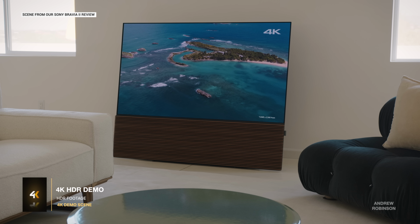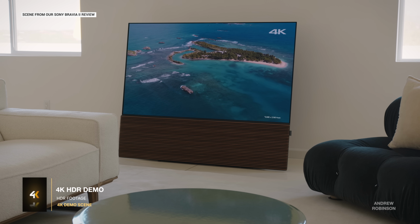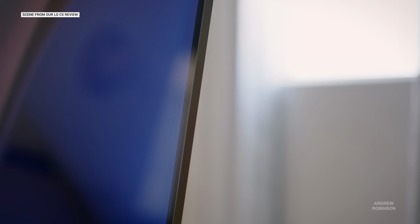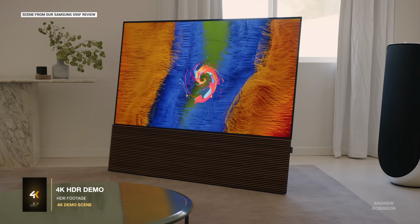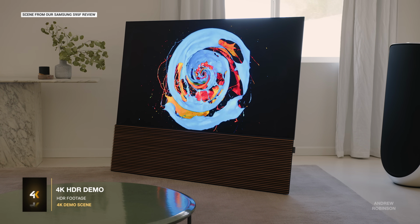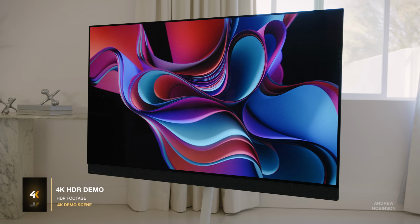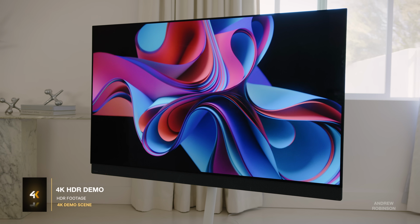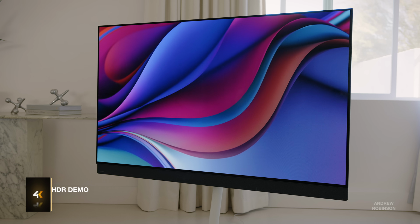For ease of use, some people may prefer Sony's operating system and less invasive AI enhancements, just like some of you may prefer LG's ultra-thin profile, whereas others may prioritize Samsung's glare-free matte surface. But no matter which camp you fall in, the Z95B is a brilliant TV, with hands down one of the best pictures I've seen in a long time. It's just held back by an inferior operating system and a user experience that doesn't always measure up to its premium price tag.